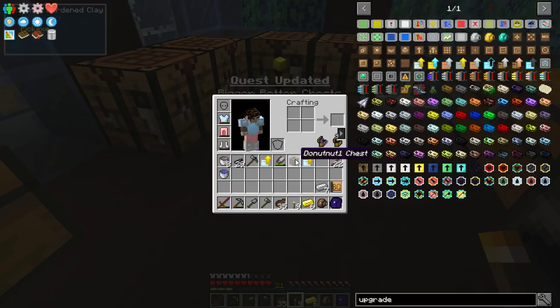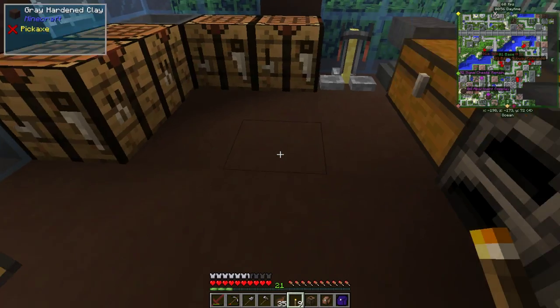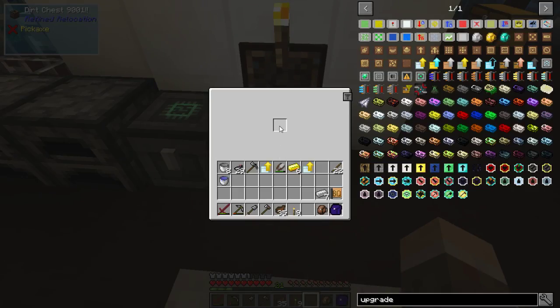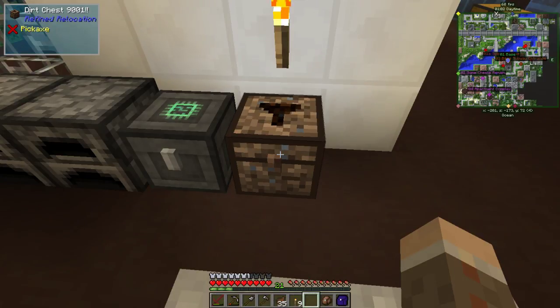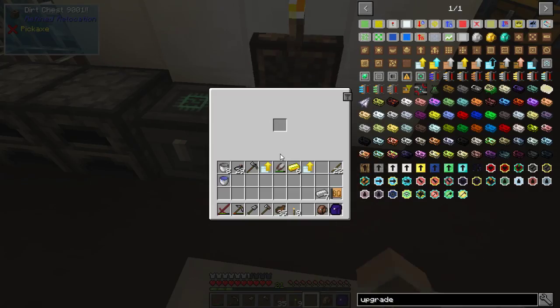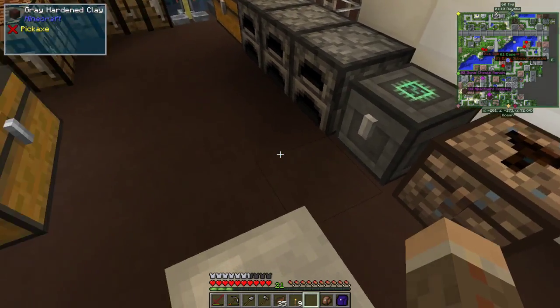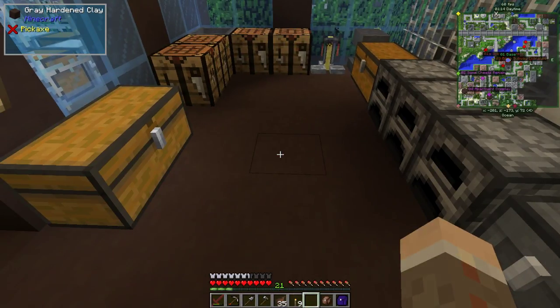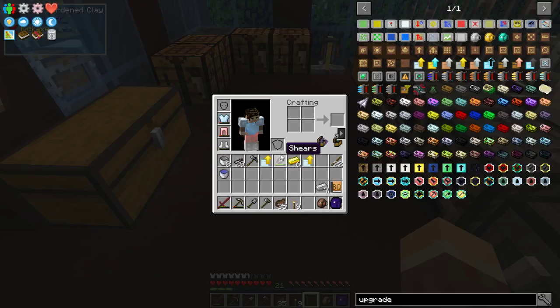Alright, what is this? Donut one chest. What is it? What does it do? It's a chest for one thing. Okay. That is pretty useless, mostly. I guess, yeah, alright. I don't pretend to know why that is a thing. But it's a thing.